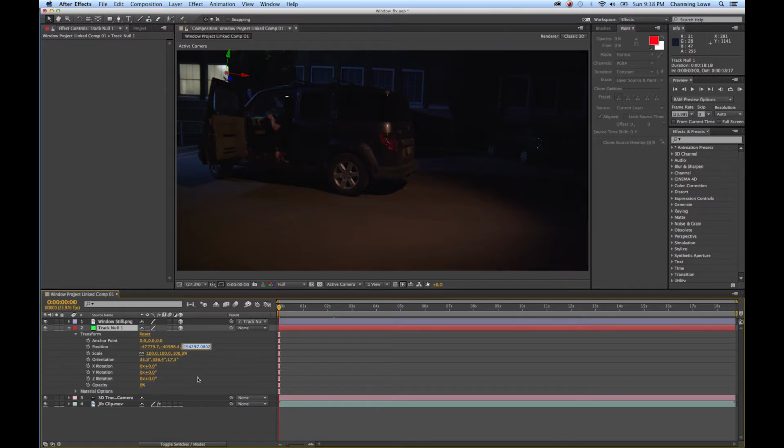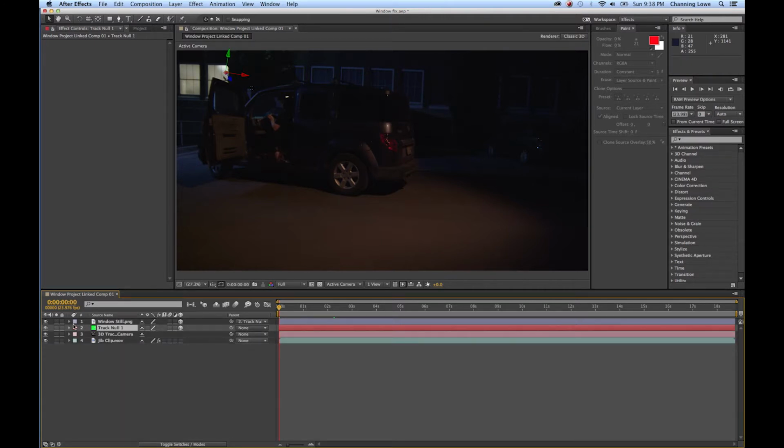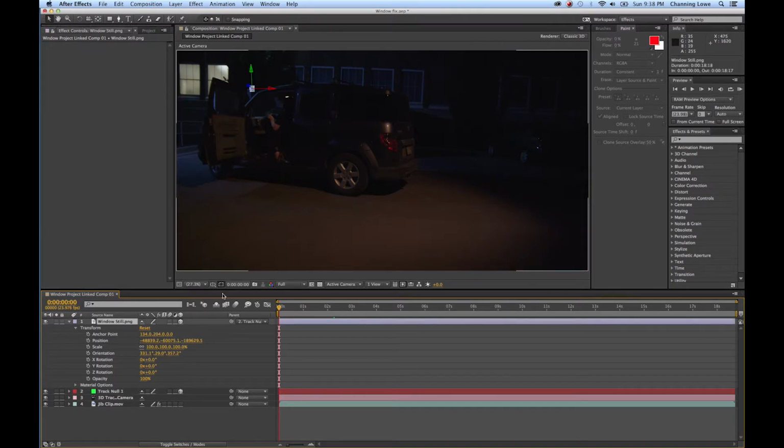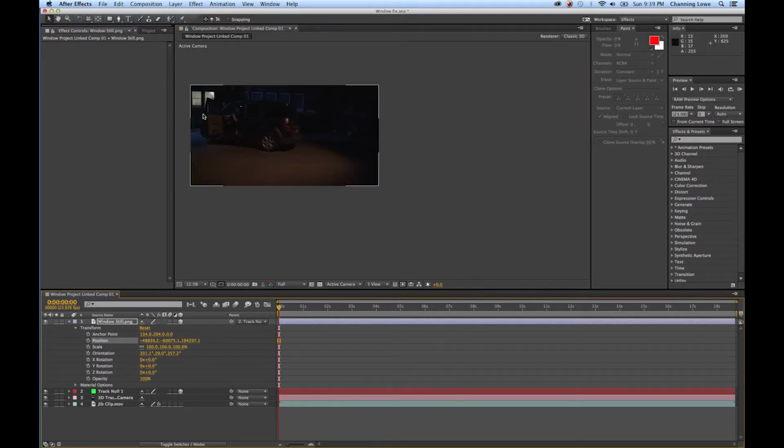I'm going to select that, do Command C and copy, or Control C on a PC. Go to my window still, go to transform. I'm going to go to my z-axis on the position of the window here. Select it so you can see where I'm at here. I'm going to highlight that, and I'm going to paste the z coordinates into that area there. Now what that did is it used that information to put that on the z-axis, but it also positioned it. Oftentimes you'll find this thing in a weird location afterwards.